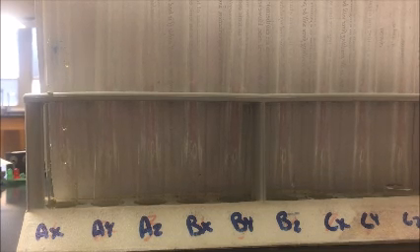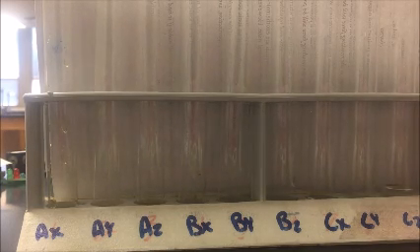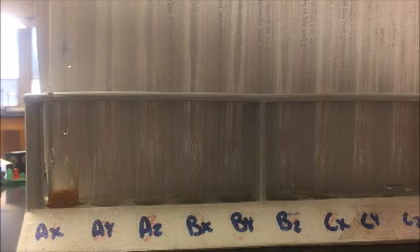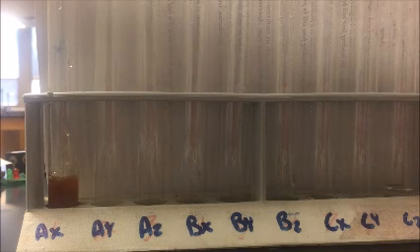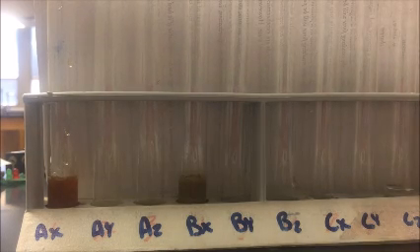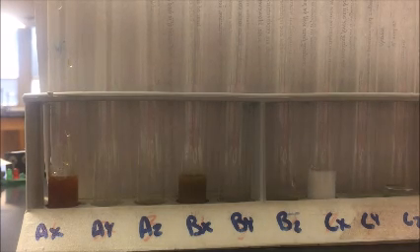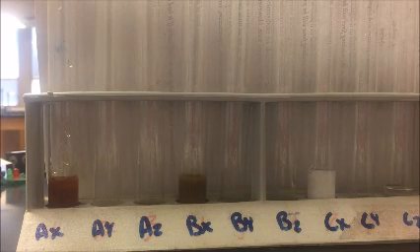So I'm going to take compound X and put drops into AX, BX, and CX and observe what happens. So right now I'm adding X into the AX test tube. Now I'm going to add X into the BX test tube. And I'm going to add X into the CX test tube. So clearly I can see that there was some sort of reaction in the AX, BX, and CX test tubes.